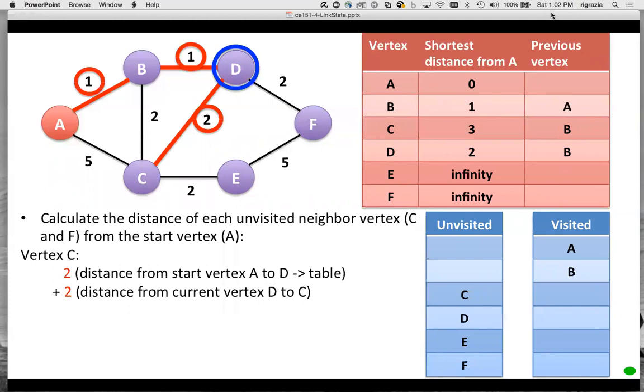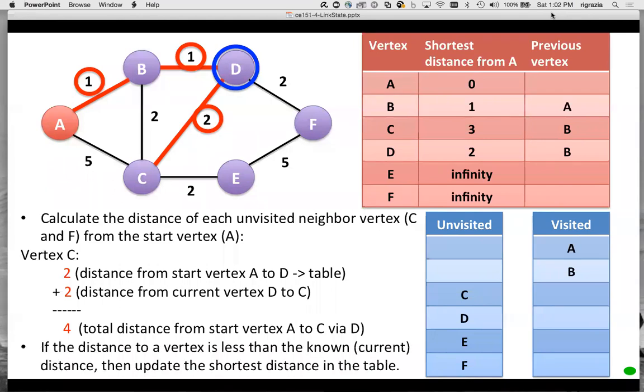Add 2, the distance from vertex D to C, and we get a total of 4. That's the total distance from the start vertex A to C, but via D.